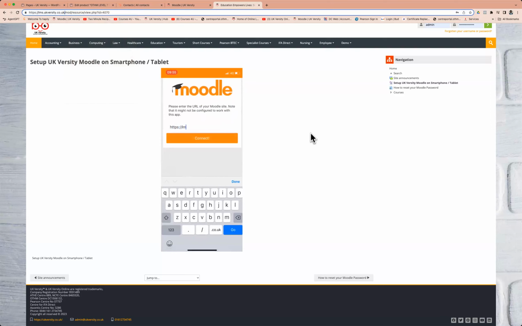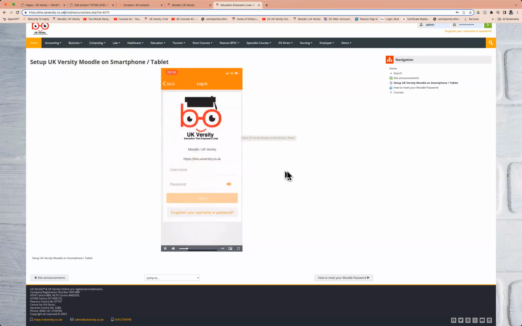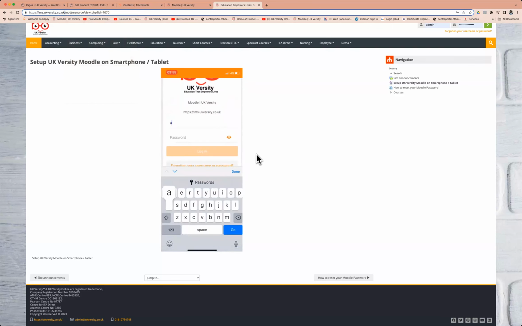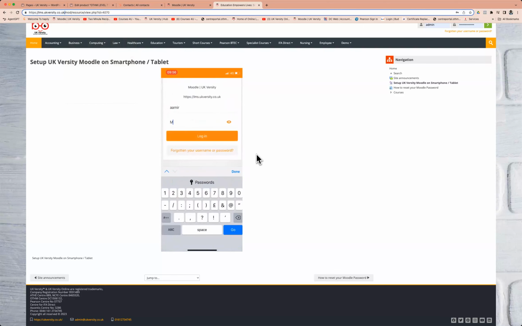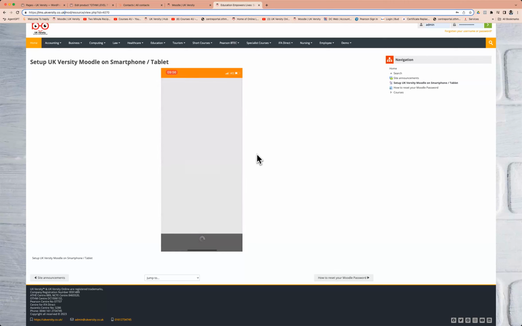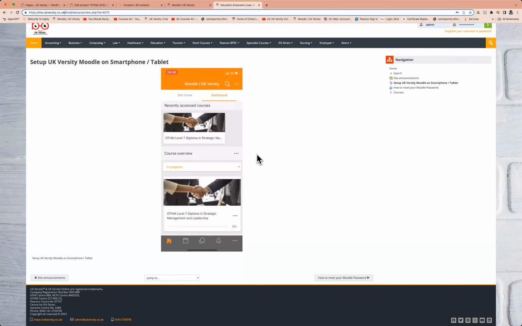Now, once you put these 3 things in, as you can see, when you download the Moodle app, the first thing it'll ask you is the URL. When you put the URL, it detects the Ukversity Moodle. When you're on that Moodle, it is going to ask you to key in your username and password. And once you've keyed that in once, you can save it on your tablet or your phone, because this is your own device. And once you've done that, you would have access to the full material which is provided on Moodle for the course that you've enrolled.